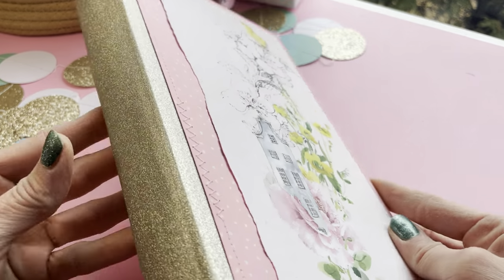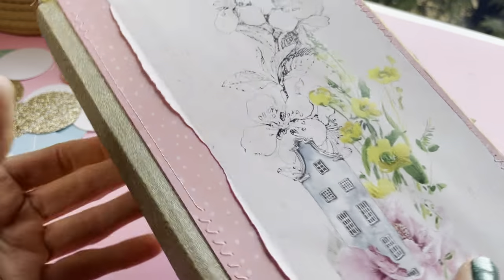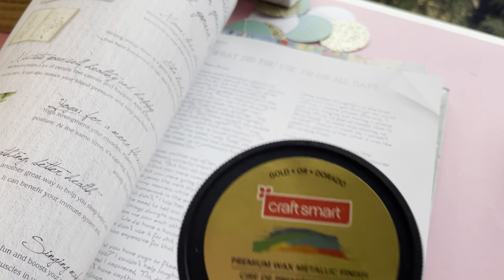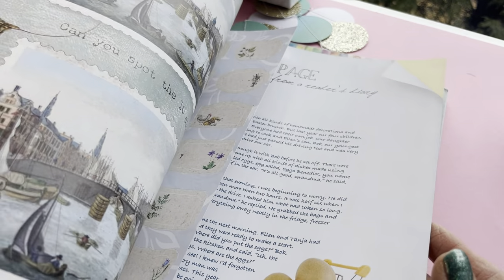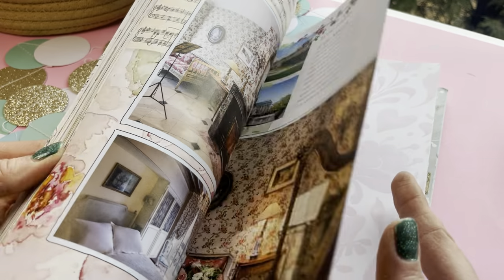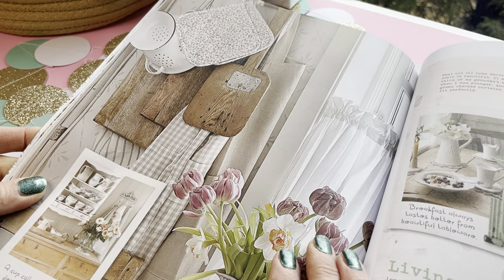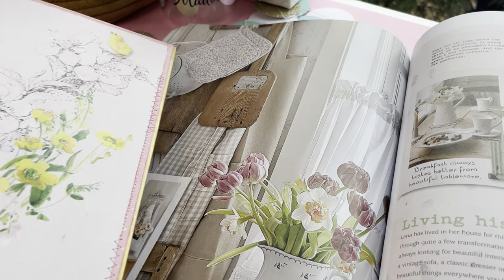The pages are stitched and the cover is on. The binding looks nice — there's the back. I wanted the theme of this to be a shabby chic sort of look and colors. I was in Michaels today buying this gold premium wax metallic finish — it was exactly what I was looking for and I'm really happy about it. When I was in Michaels, they had their magazine section back. There's one section of pages and stories that I really want — this is shabby chic and it has to go in this journal. Doesn't that just match perfectly? The same sort of vibe.